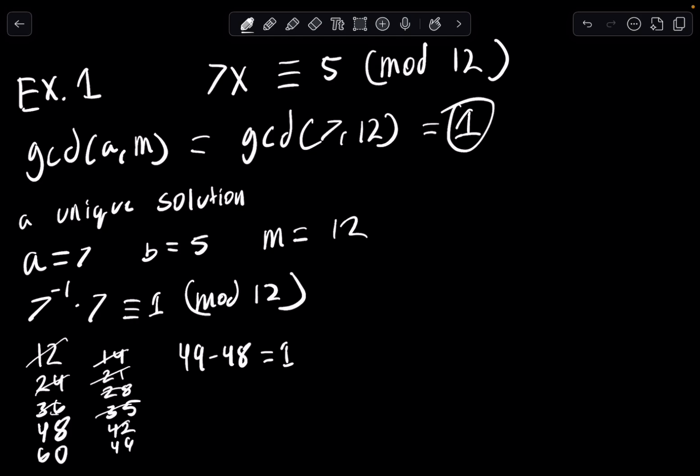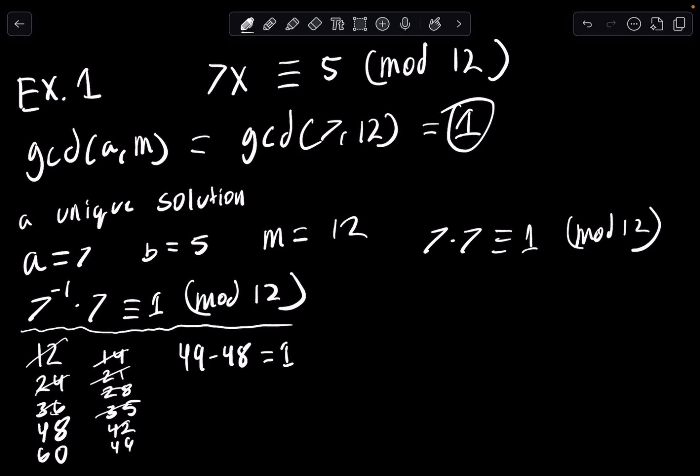That shows us that that multiple of 7 has a remainder of 1 in mod 12. Basically saying here that because this is 7 times 7, if we take 7 times 7, we're given a remainder of 1 in mod 12, right? What does this just look like? This literally looks like our definition of a modular inverse. So the modular inverse of 7, which we're writing with this notation, quite literally equals 7. So 7 is its own modular inverse.